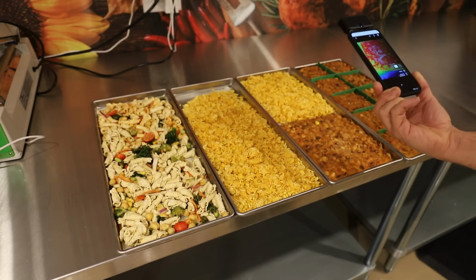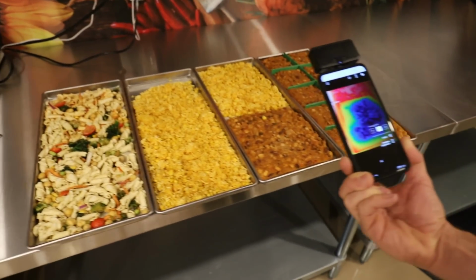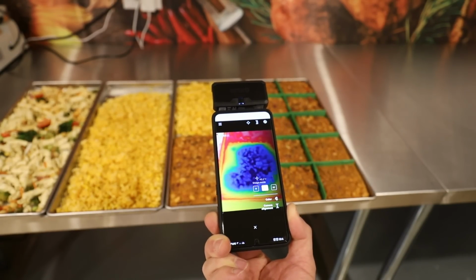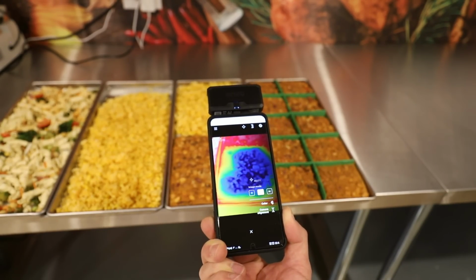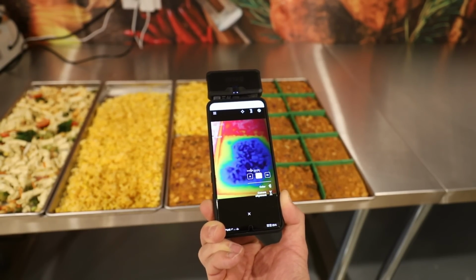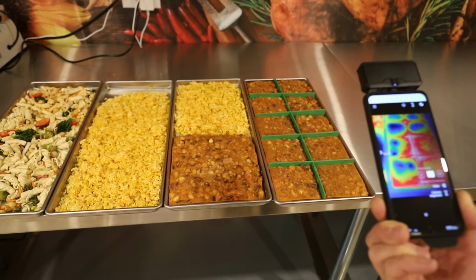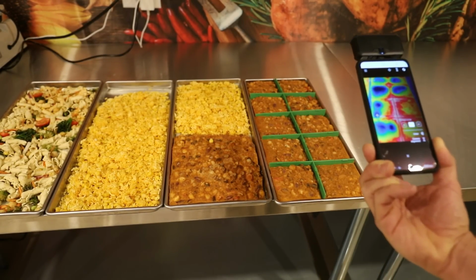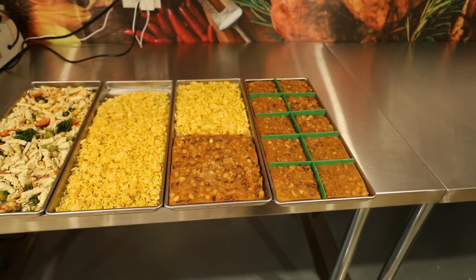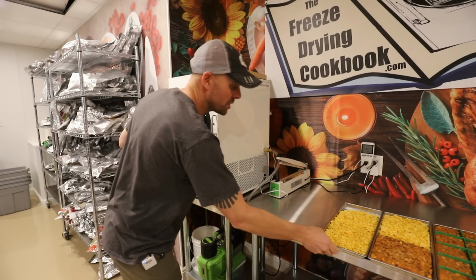But then we get over to the chili. There is a spot in the chili, and you can see on the thermal imaging the big blue spot. That is reading at 40 degrees. To me, that is not done because it's a cold spot. So I'm assuming there's some more moisture in there. Let's check out this other tray. You can see some cold spots in that as well. So that means for freeze drying at least that we need to add some more time. So for me, these are going back into the freeze dryer for just a while.